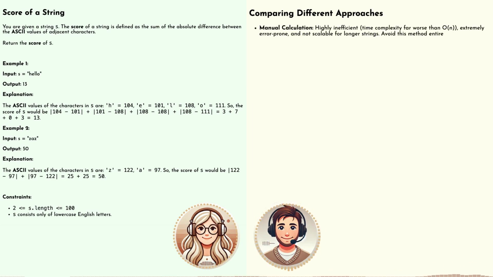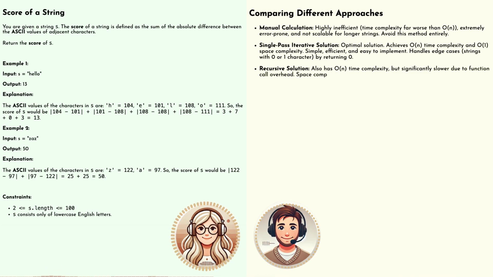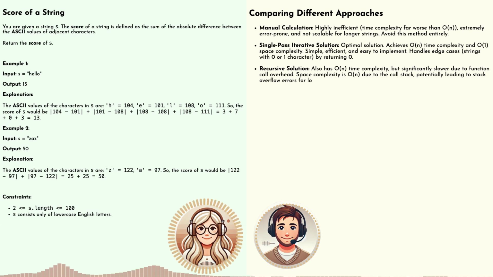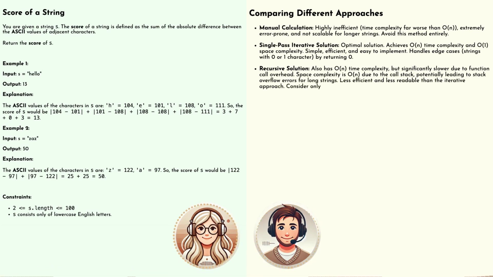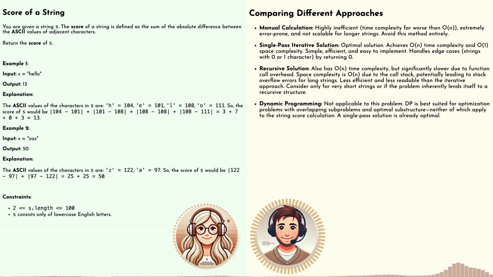Yeah, it's all about efficiency, right? And elegance. So picture this. You've got this imaginary pointer moving across the string, one character at a time. At each position, it grabs the current character and peeks at the next one, calculates the difference in those ASCII values, adds it to a running total, and then moves on. It's like a smooth, continuous process. So we're not jumping back and forth between characters. We're just gliding through it, accumulating that score as we go. Yeah, exactly. That's the essence of it.